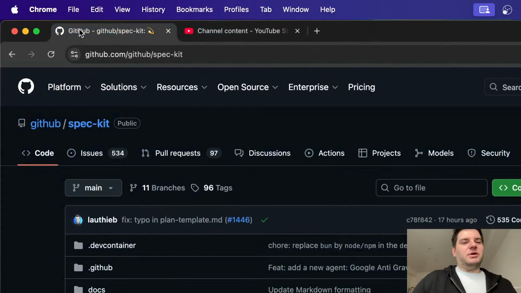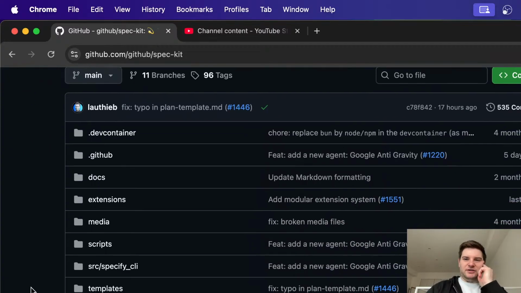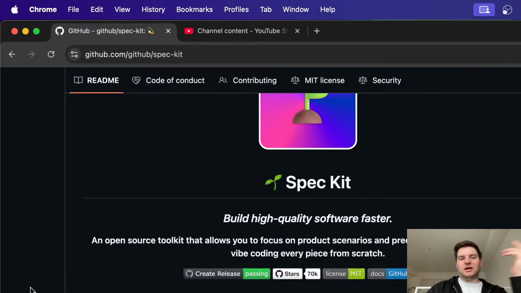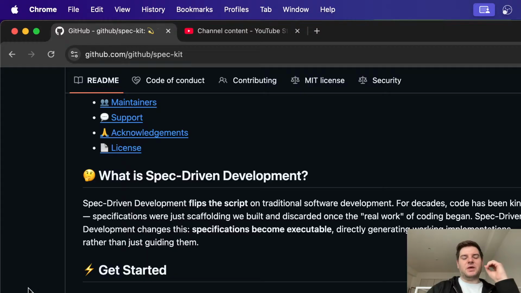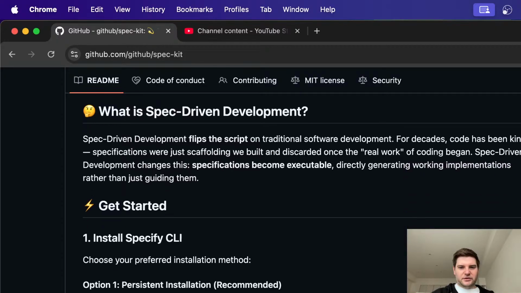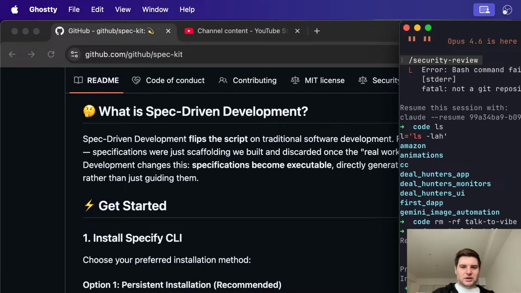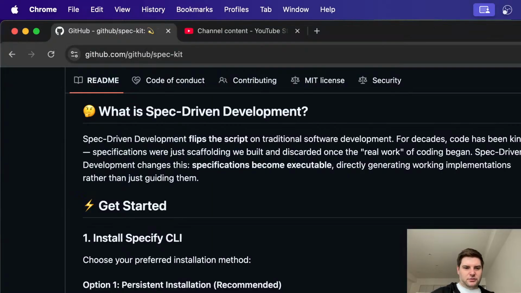So as I said, I'm going to be using Claude Code, and recently I discovered this repository called SpecKit. Basically the rationale behind this is rather than just typing into Claude what you want, the idea is that you can create specifications which are much clearer and much more specific for Claude to then go and implement the work. I've never used this, so we're going to be discovering it together. So I'm just going to dive into the documentation and see what's going on. I think I've already installed the project. Yes, I have. Awesome.